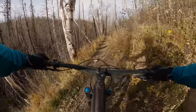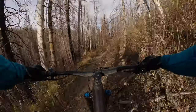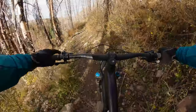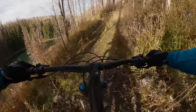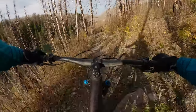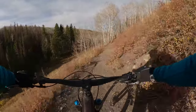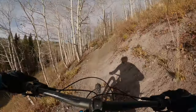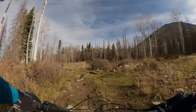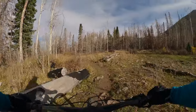Riding along the edge of a canyon here with a creek flowing down. A little edgy. So there's the lake right there. Scenic spot. I didn't even notice the junction where Moonlight Meadows turned into Clark Lake. I'm seeing a lot of hoof prints in here that I think are deer.